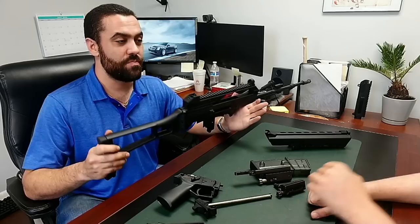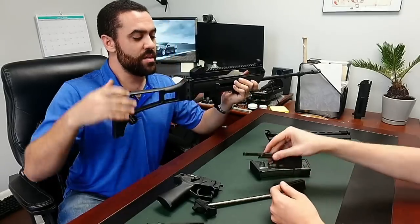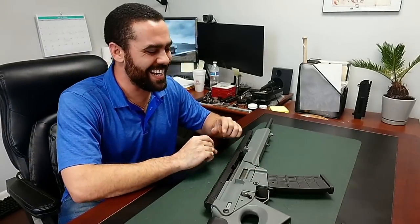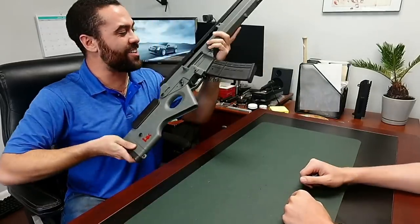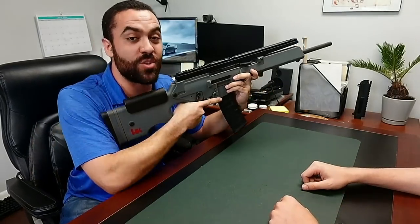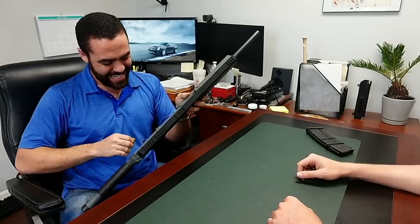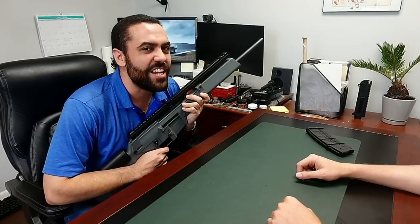People watching this are going to say, 'it's just because you're poor and you don't have a real HK — you have a US-made one, that's the problem.' So we got our hands on the German version — the SL8. Oh, it's so much better! All right — guess what? It's the same. We thought we needed to get an SL8 because maybe it's just the Tommy Built that feels like a McDonald's toy. Guess what? The Resident Evil 4 sniper rifle feels like a Happy Meal toy too. You have to use tools to take the trigger group off this one. And guess what — it's even more plastic. It's worse. There's more plastic.